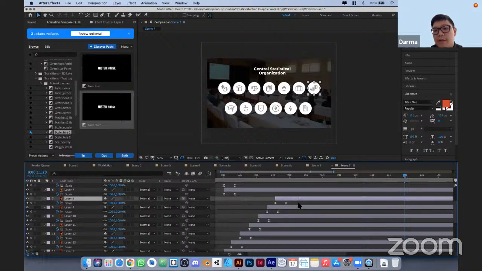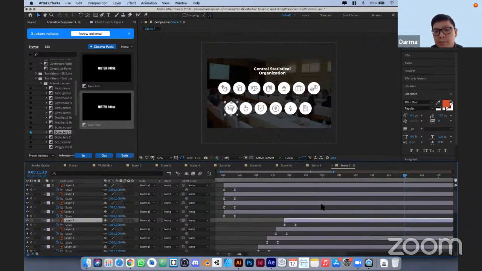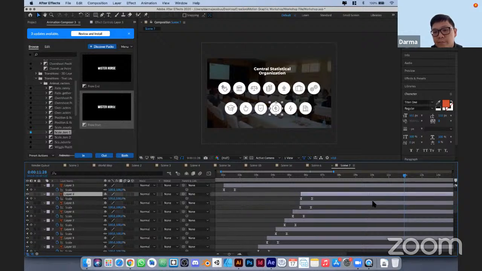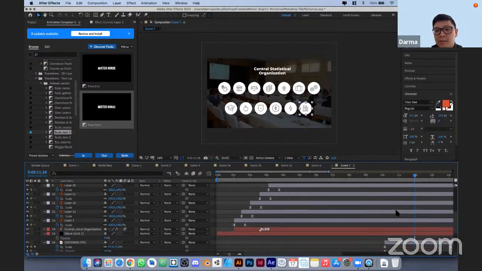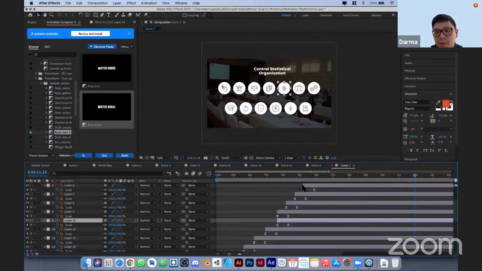So you will have a rhythm for the scale-in animation for each of the icons. Okay, I think that's it. But if you want to make it a bit longer, I think you can. I will rearrange again.